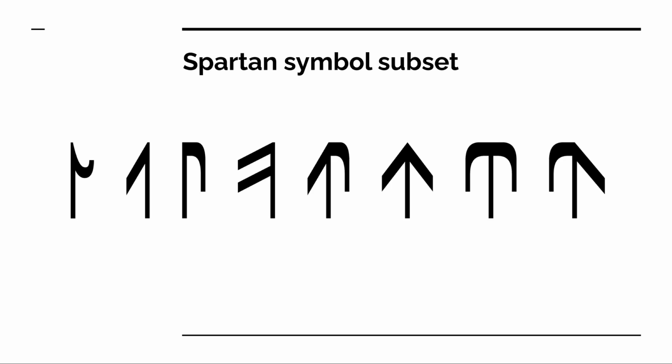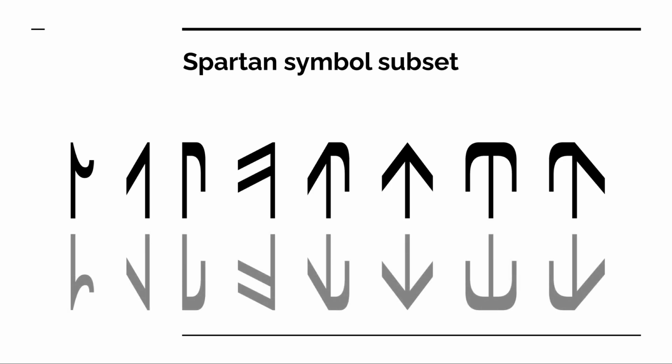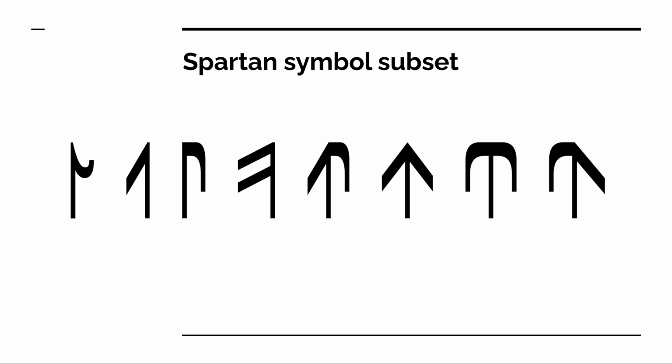So the 3 sagittals we looked at in the introduction are all members of the first subset of sagittal symbols. It's called the Spartan symbol subset. What you're looking at is the full Spartan set, 8 symbols. Well, it's not exactly the full set. Each of these, of course, has a mirrored pair, and, well, there are some other Spartan symbols too, but we'll get to those later. For now, let's just focus on these 8.